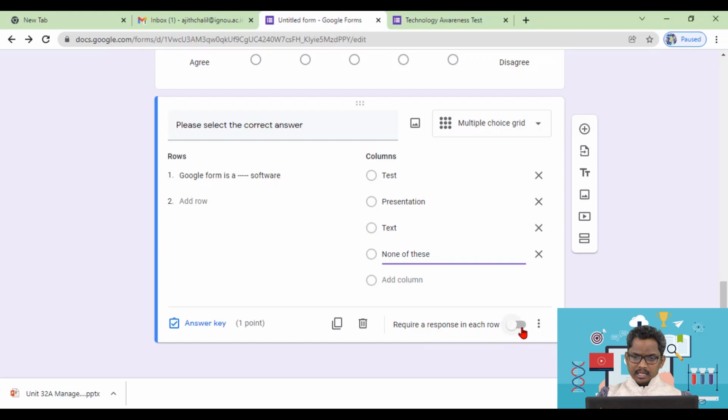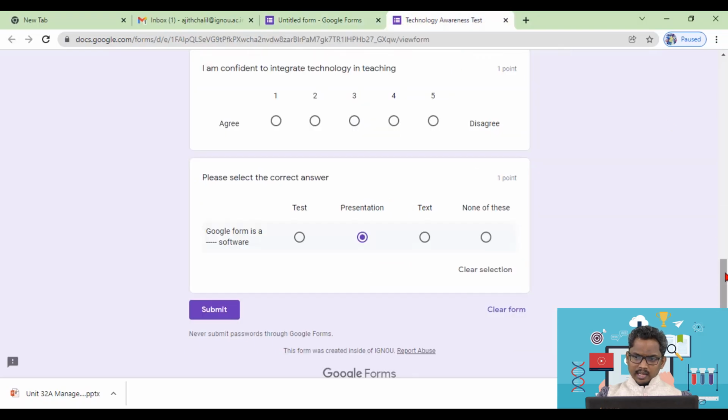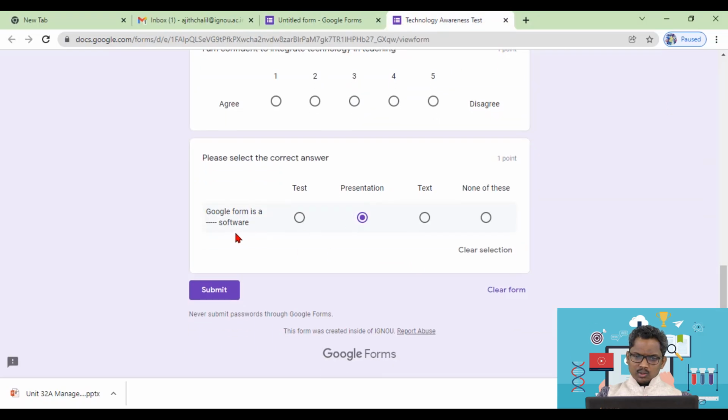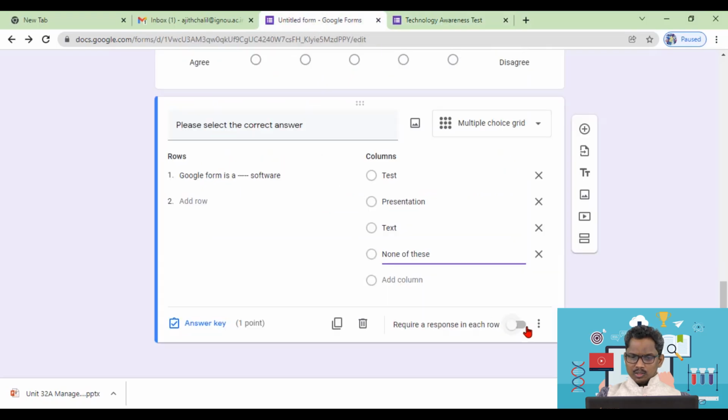If you have many rows, like this is one row, second row, third row, and you are asking your students to mandatorily respond to each row with one response, such kind of facilities can be made in this multiple choice grid.